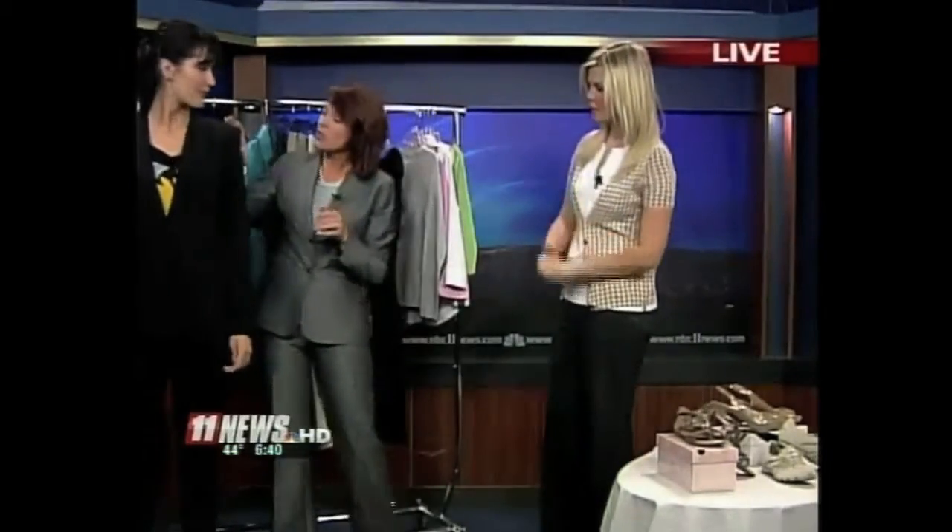We actually have a model here with us today. Sarah, come on up. You're going to show us how, with our essential wardrobe, we can just switch and change a couple things out and have a whole different wardrobe with the same clothes. Sarah is wearing the great black jacket — omni-seasonal. You can wear this over a sweater or a little tank, like the pillage tank she's wearing.